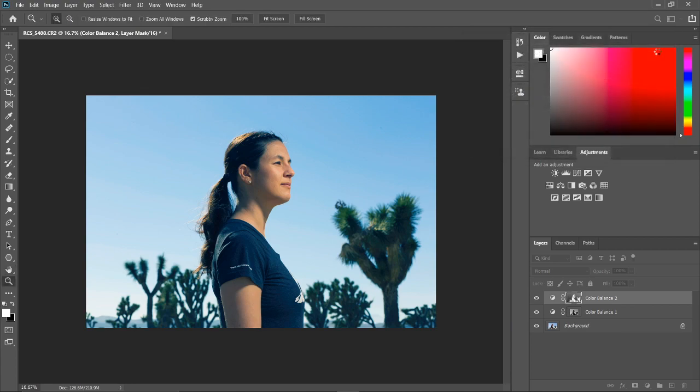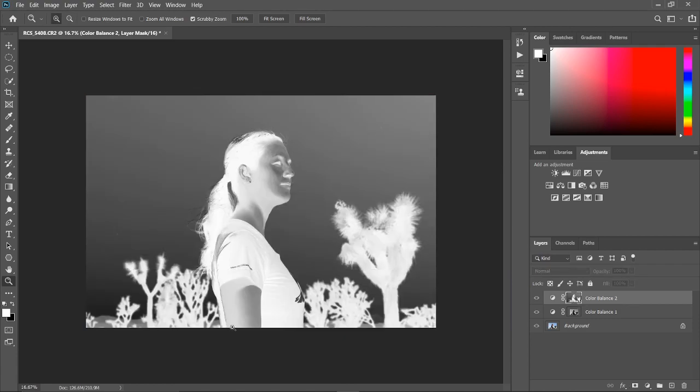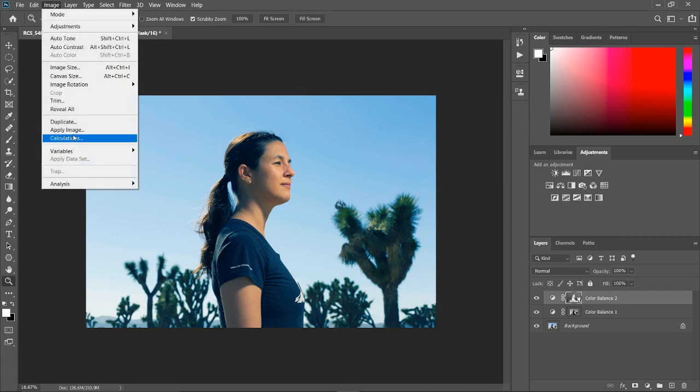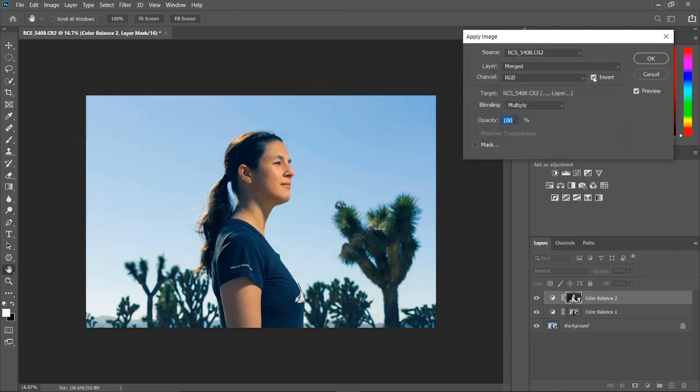All right, good. And as you can see, that was kind of a weak adjustment. It's still very bright in a lot of areas where we don't want the color. We don't want this in our highlights at all. We only want it in the shadows, and it's in the sky, it's on her face. So we're going to go back and do it again, just like we did before. Apply Image. Make sure invert's still selected.